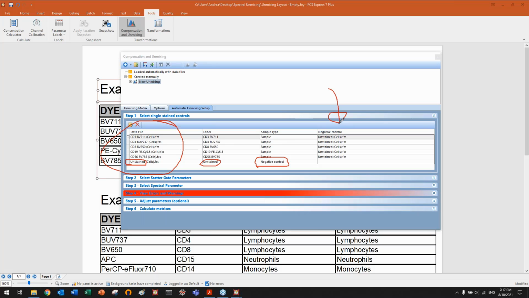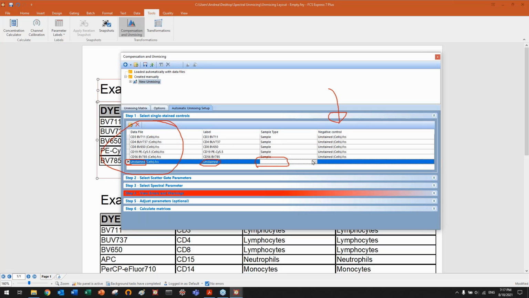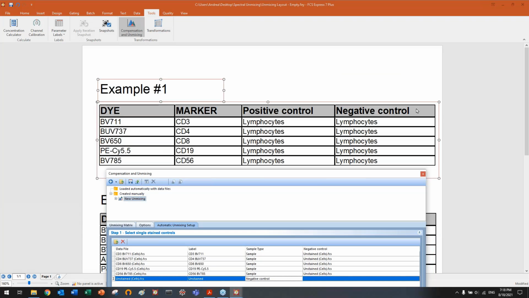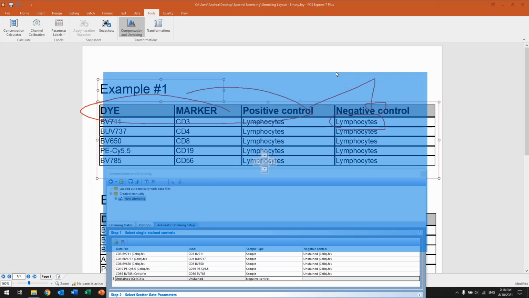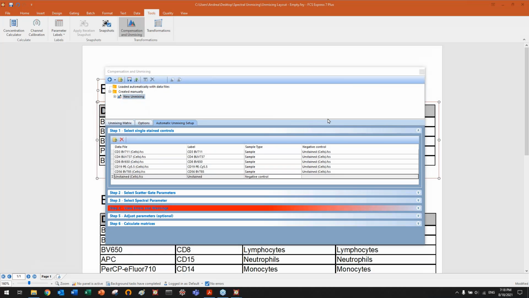And then I have a last column, okay? The third type, just to anticipate, will be the autofluorescence, okay? When you want to measure, that's the right word to use, not extract, measure the autofluorescence on your sample. The fourth column is which negative control you want to use for each single stain control. Okay, this is really important. Remember, we want to match, because we need to subtract from the single staining control. We want to subtract the unstained profile, the unstained spectrum. So you need to match apple with apple.